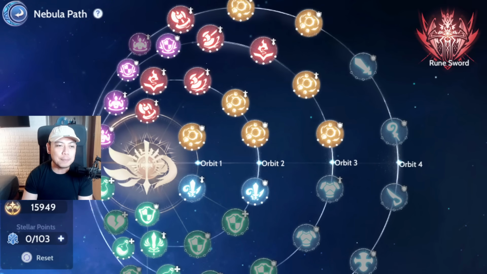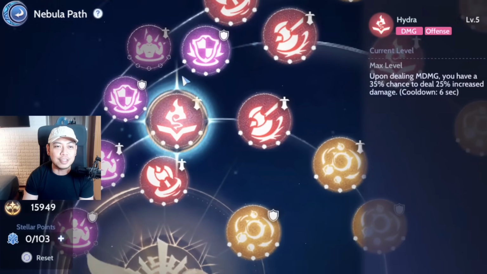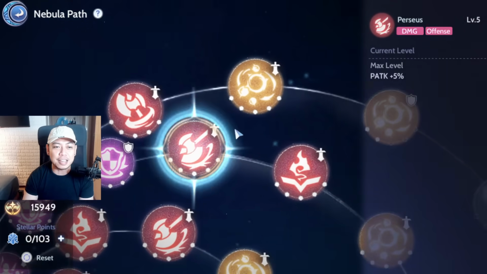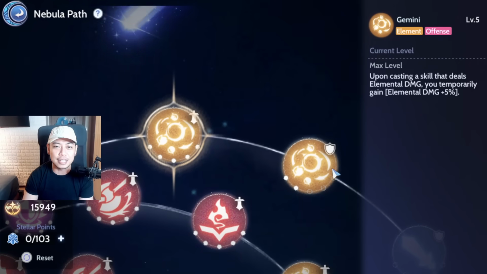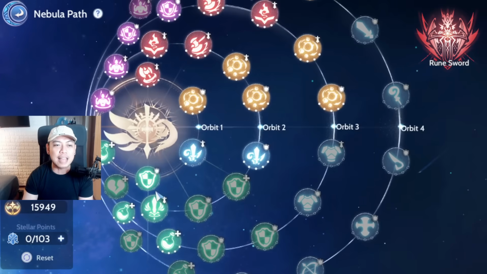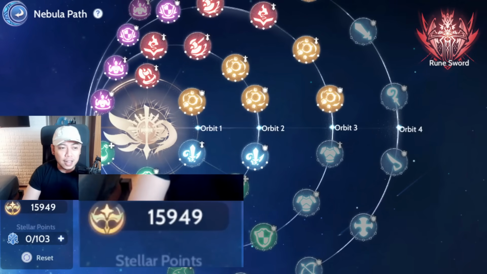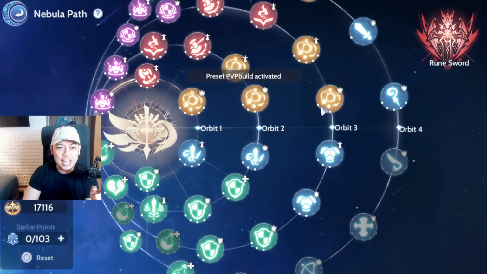So on my Nebula Path, of course, we have 2 builds here. So my PvE build is now activated. I'm just concentrating all of the attacks and the physical attack, magical attack here, right? Alright, so as you can see, elemental damage and a couple of elemental damage reduction. But for PvP, you would see actually that I have raised 1,000 on my divine power.